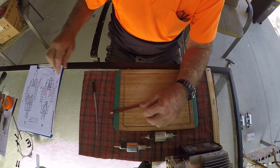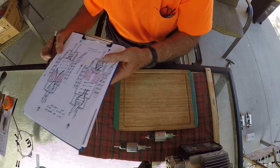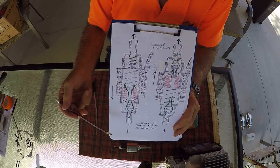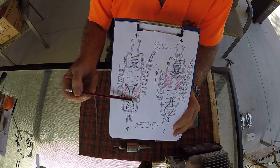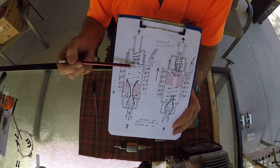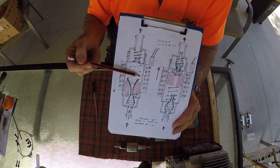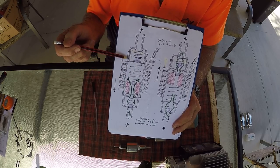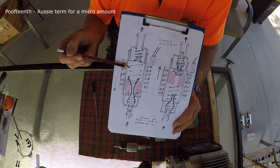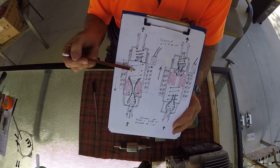Right, to try and make it a little bit easier, I've done some drawings here. Now these are my drawings. I'm not an artist, so if you don't like them, you'll just have to suck it up. But basically what you've got here, you've got the little metal piston inside the metal cylinder. And you've got some non-return valves in here. So here is the dose limit. Now some of the machines, you can actually screw this part down so you can increase or decrease by a small amount. The diesel comes in here up into this chamber.